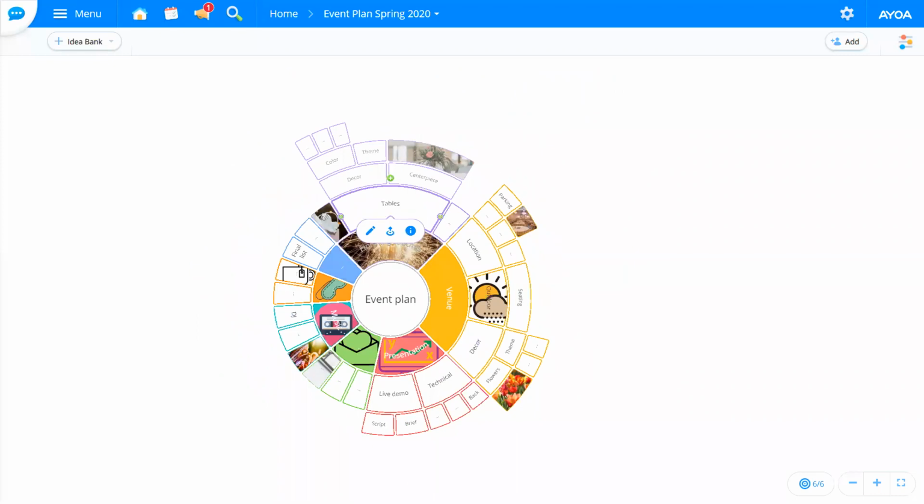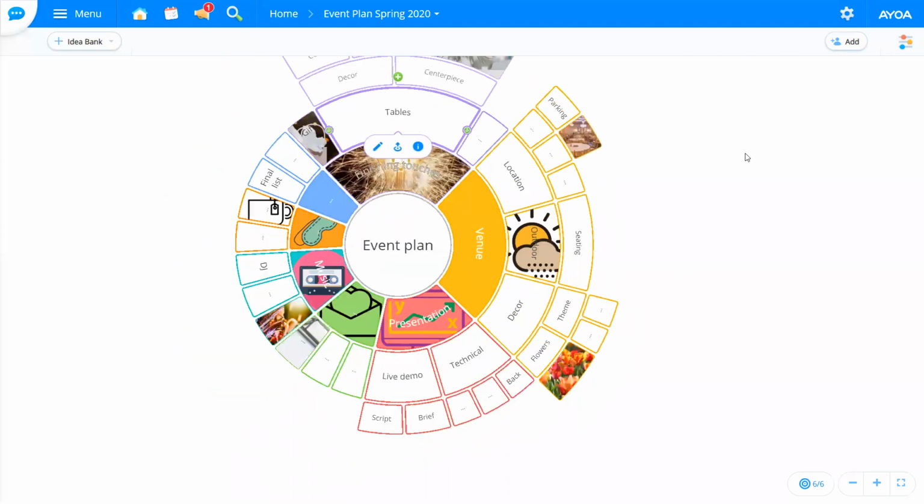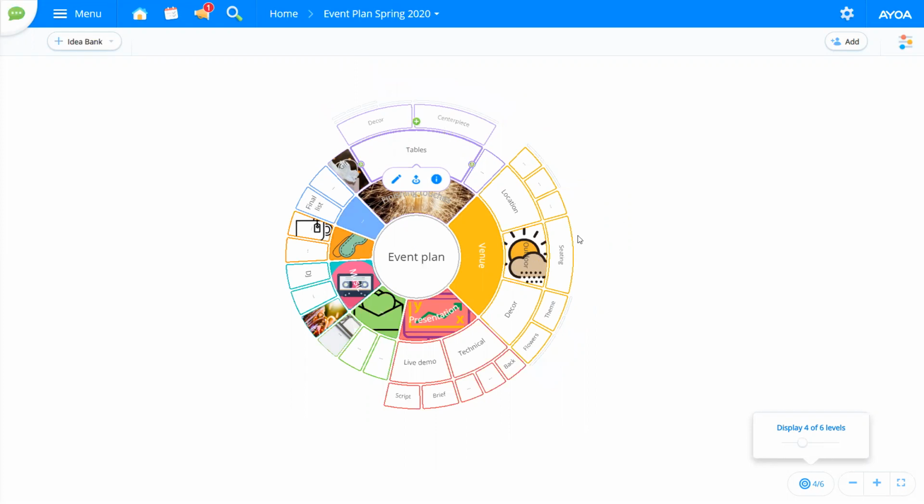So once you've started adding multiple layers to your radial map, you can also dictate how much you want to show at the same time. So for example, down here, you can see that it will only show a maximum of 6 levels, but I can take that down to 5, so that it only shows up to 4 or 5 levels at a time.